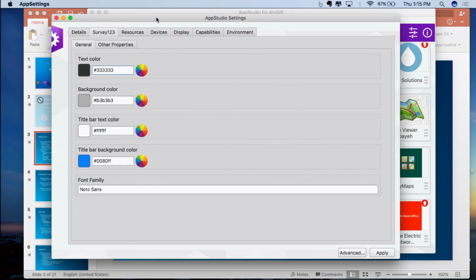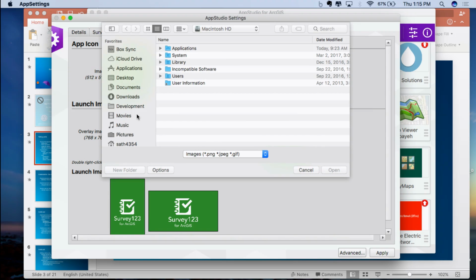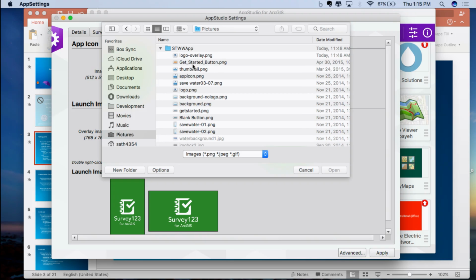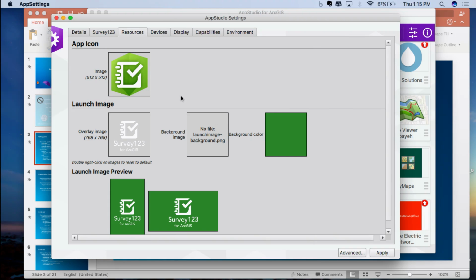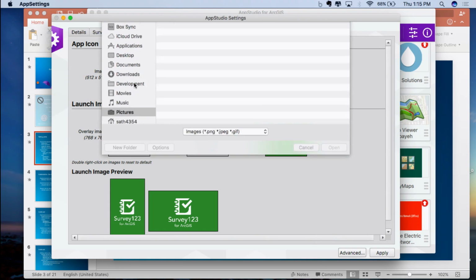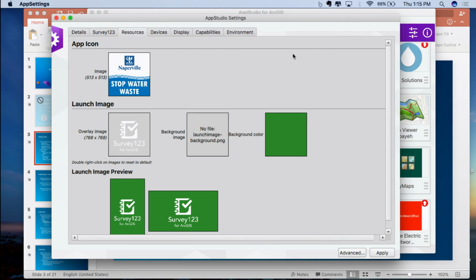Okay, what else can you do without writing code? You can actually go ahead and change the icon itself. I already talked about this. Maybe I have a set of icons that's readily available. I'm going to use an app icon, a nice one, so that it looks like this when I go to the app store or when I put it on your phone, right? It's not going to have the Survey123 icon. It's going to have this icon.